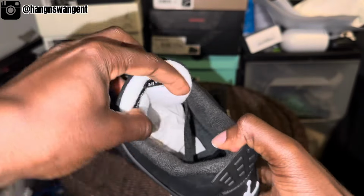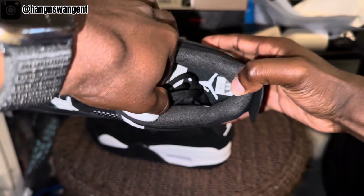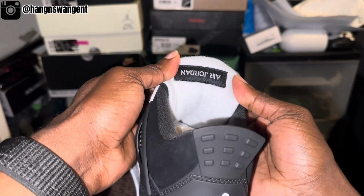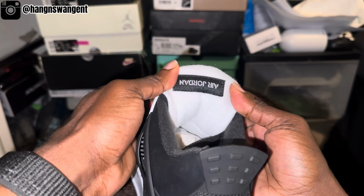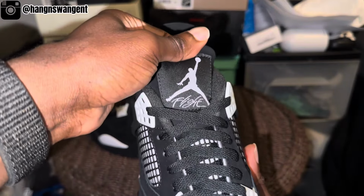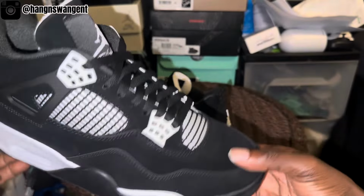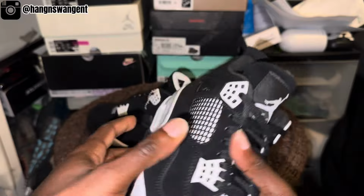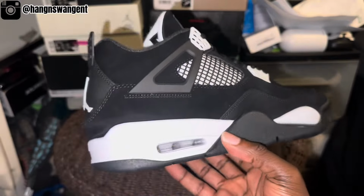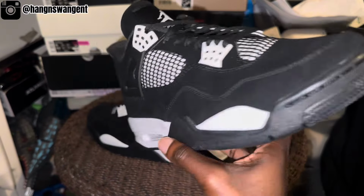Check out the insole. Black and white on the inside. Got that shoe paper in there. And that white on the inside of the tongue with the Air Jordan upside down. Tongue, Jumpman, the flight. I mean, the quality on these is real good. You got the black shoelaces up in there. I think these might look good with white shoelaces too. You can throw some white shoelaces on here and I think it'll make it pop even more. What y'all think, man? Definitely make it pop, in my opinion.